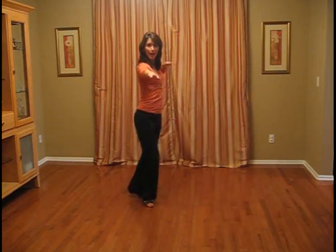Arm styling is very important in hustle, so I thought I'd put that in. Again, it's optional. For the guys, I don't think you should do the hairbrush probably, so I do an arm pull like a bow and arrow if the guys want to do some arm styling.